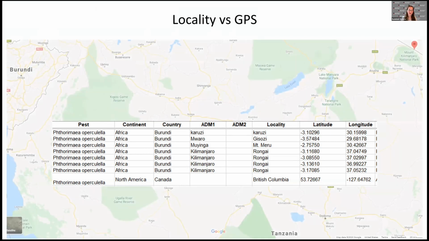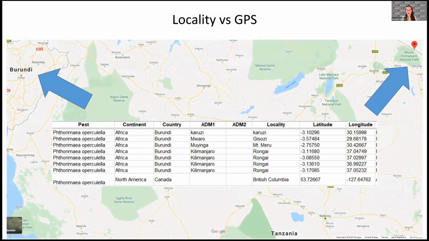We also run into occasions where text-based locality does not match where the point is ending up. So in this case, we were submitted data and they said the data was occurring in Burundi, when in fact the points were putting it in a completely different country. In fact, there was a whole country in the middle between these two. So in talking with the reporter, we found out that it was an error on the part of the country, but it can as easily be an error on the part of the latitude or longitude being entered. So we can't just assume one or the other is correct.